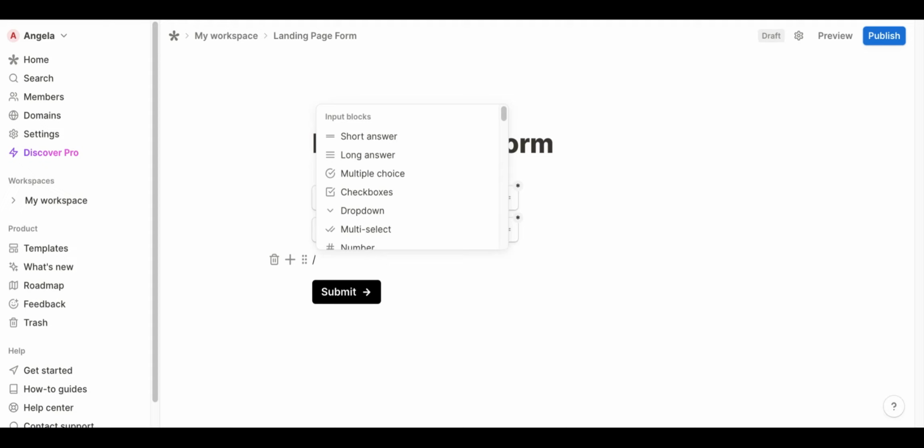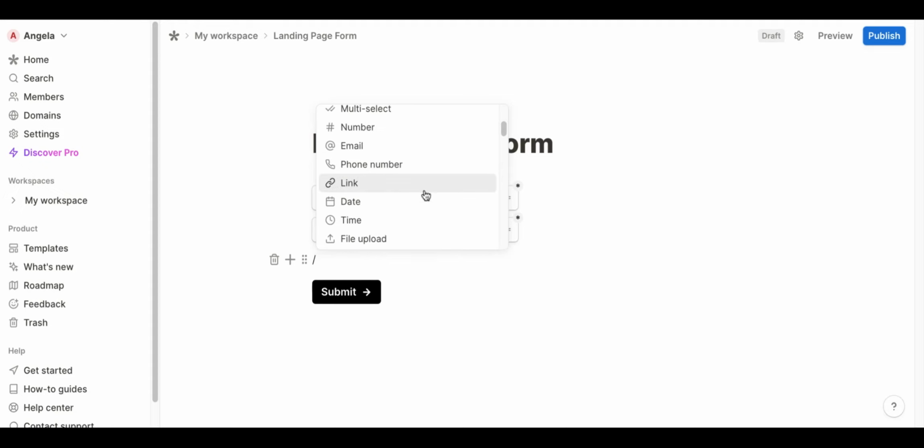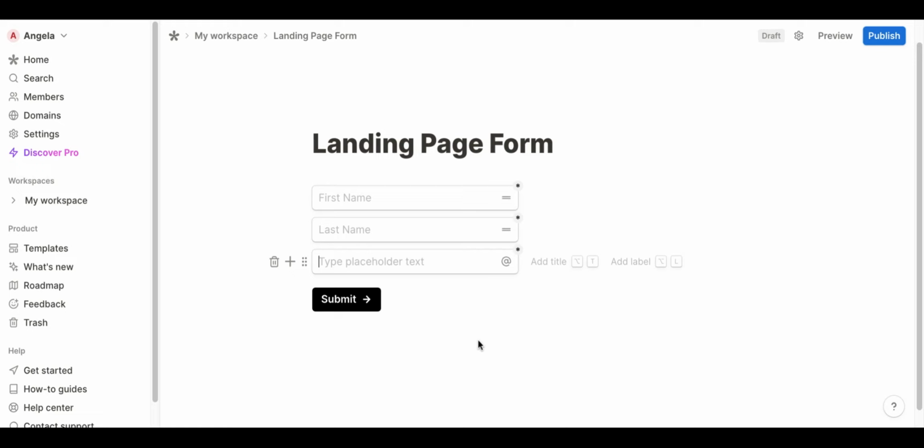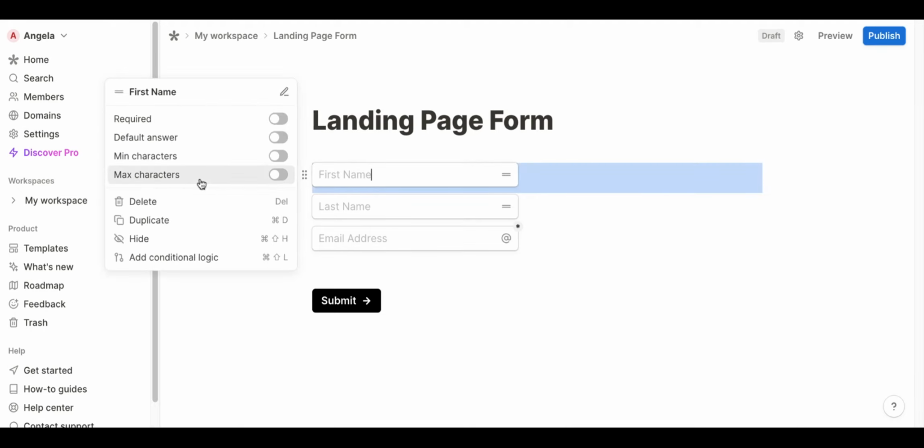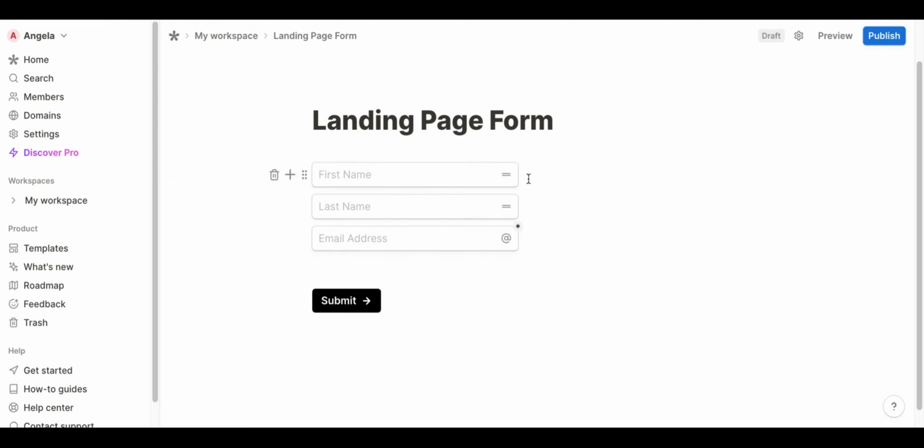Then the other field that we're going to add, that we're going to make mandatory, is the email field. Again, you're going to scroll through the options after using the forward slash. You're going to click on email, and in the placeholder text, we're going to say email address. We want the email address to be mandatory and required, so we're going to keep that option right there.